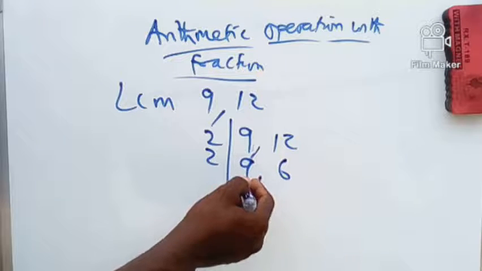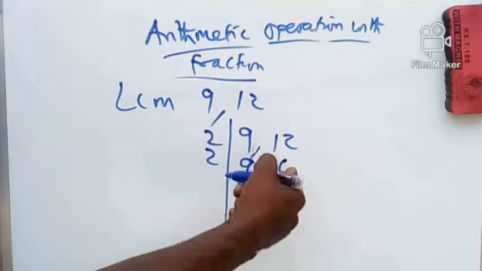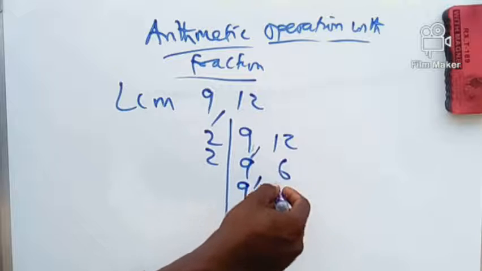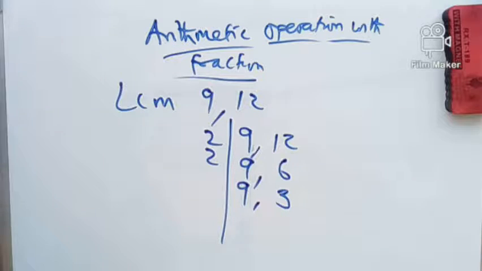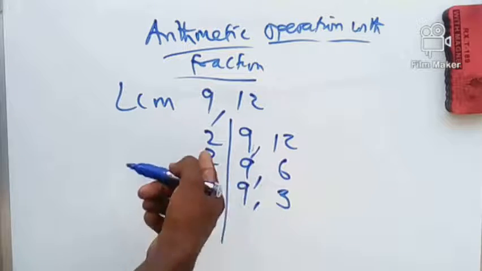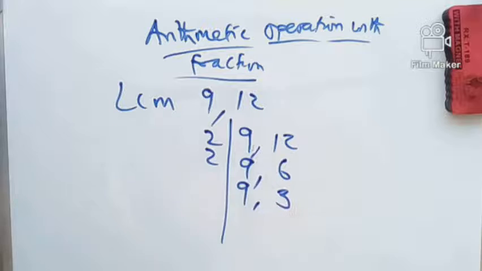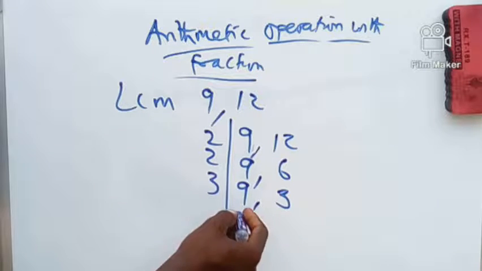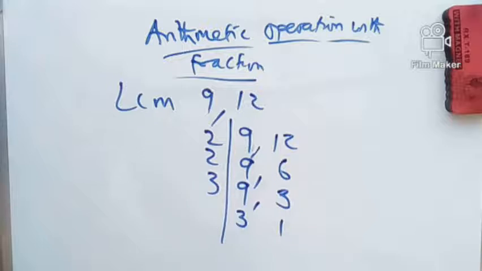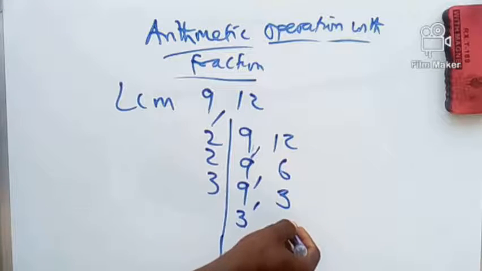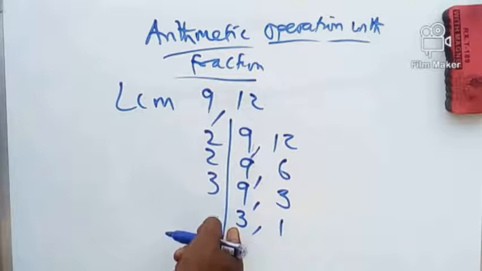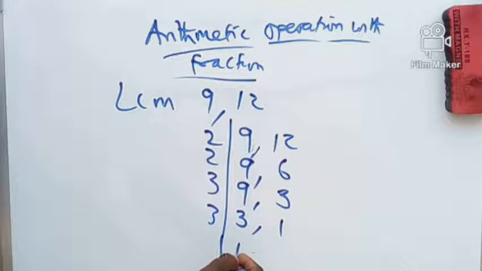When 2 goes into 9, it cannot work. You bring down 9. 2 can go into 6. And when 2 goes into 6, you have 3. What number can go now? 2 can no longer go because we have 3 here. So 3 can go. 3 is the lowest number that can go. And when 3 goes into 9, you have 3. And when 3 goes here, you have 1. What else can go? Since this one is already 1, remaining this one, 3 can go. And when 3 goes into this, you have 1.